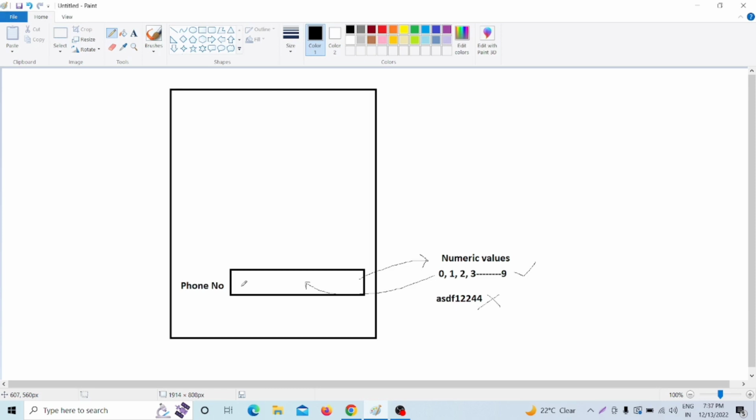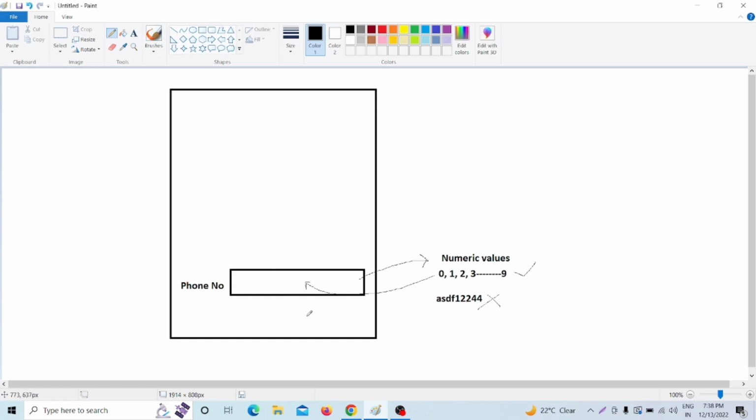In positive testing, the expected result equals the actual result. So while testing the phone number field validation, we put only numeric values, nothing else, and check whether our expected result matches the actual result or not. That is called positive testing.